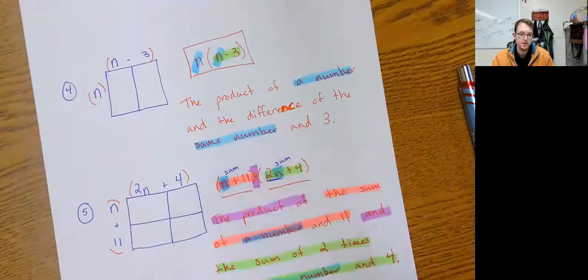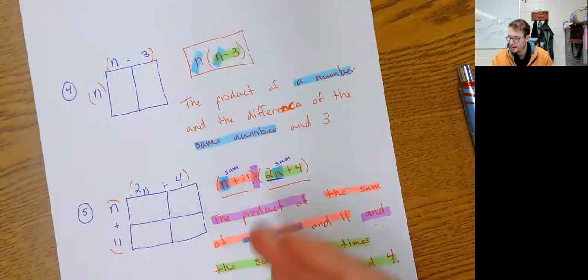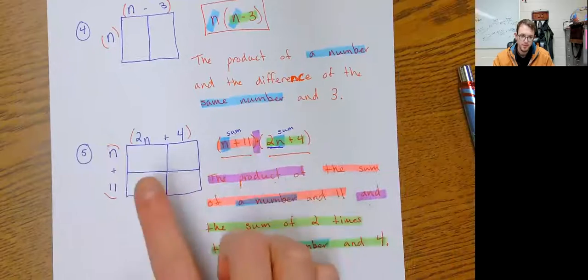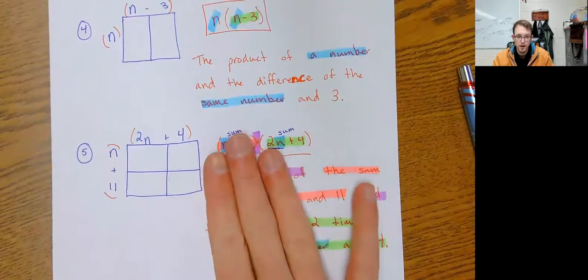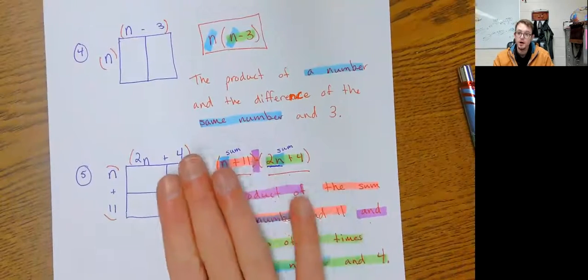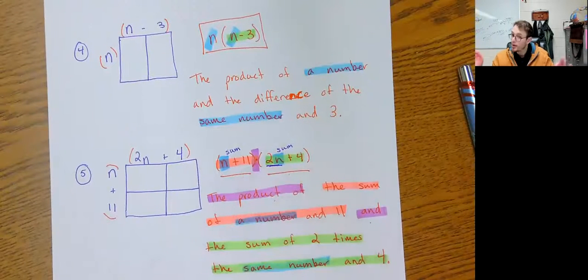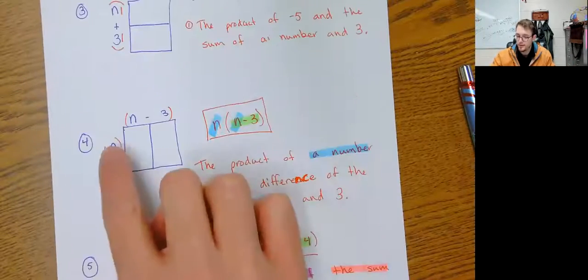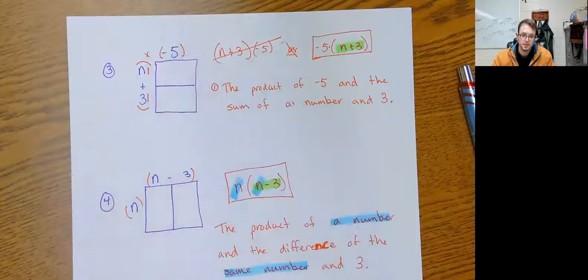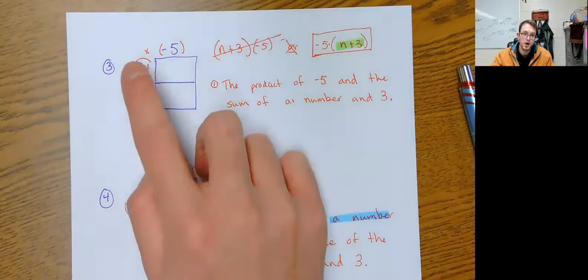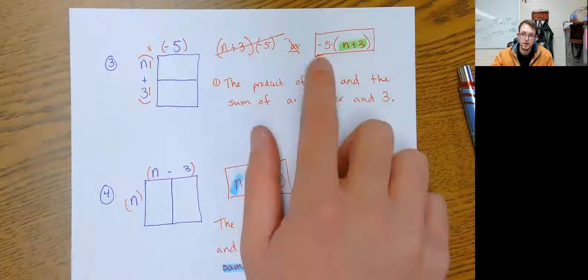This video is not on how to solve an area model. This video is how to create an expression from an area model. So you get the expression from the area model. You just set up a product. All of them are products. An area model is a product. It is a multiplication table. That's how you find area, length times width. Set it up. Don't actually solve it. Don't simplify it. Just set it up. This times this. This times this. This times this. Sometimes you need to put this part in front of this part. Even though we go from left to right, sometimes that needs to go in front, like here.